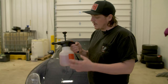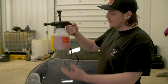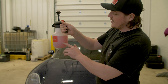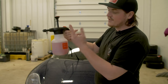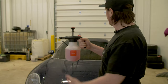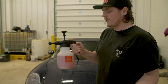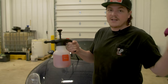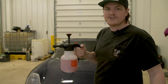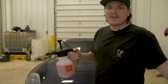Griot's pump-up washer doesn't use air or any water hookups — it's all self-contained. You fill it with foaming polygloss from Griot's, about 0.5 liters which is marked on the side of the bottle, and then the rest with water. Pump it up and you've got enough pressure to spray down a whole car. It's perfect for anybody that doesn't have an air compressor or pressure washer, and you still get those tasty foam shots for a nice surface wash.